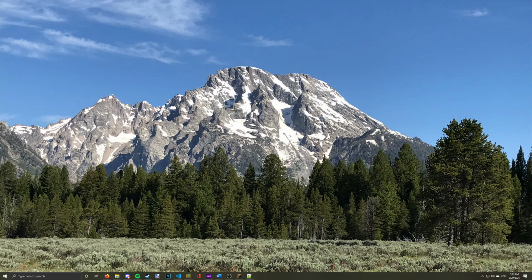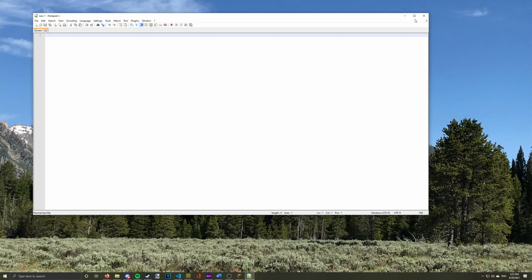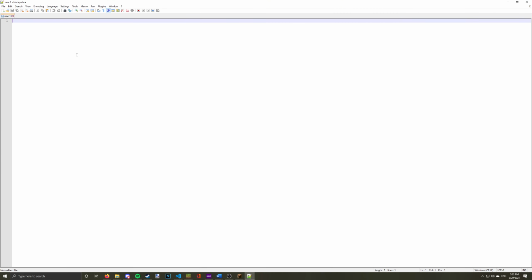I'll include a link in the description to download Notepad++. And the great thing about it is you can actually install custom languages and plugins with this program, so you can grab one that highlights the syntax of this language, for example. I'll have a link available in the description for a language that actually highlights ZenScript files for you. And it's super easy to install.